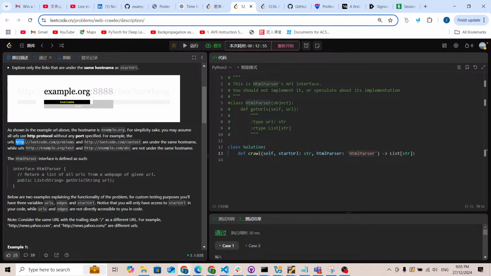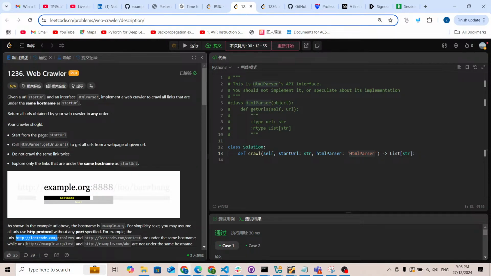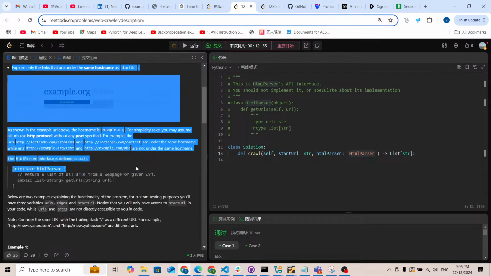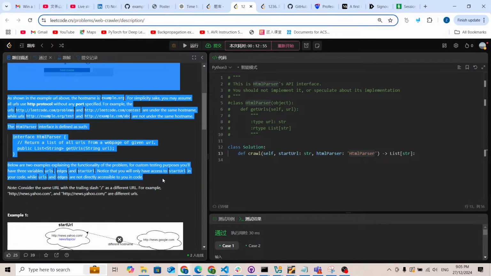For all the URLs, they should include this pattern, so include the host name. This is the host name, but we need to include this http with the host name. But we don't need to have the port number, because most of them don't have a port number. So this is why there are so many descriptions, but basically this is just a very simple web crawler.